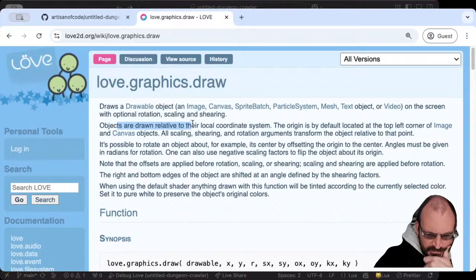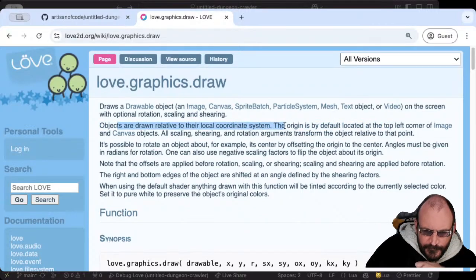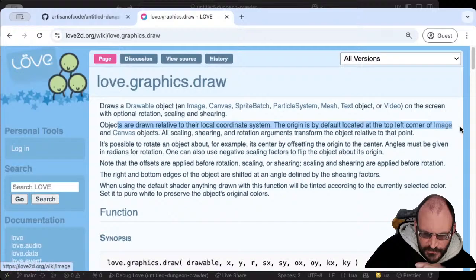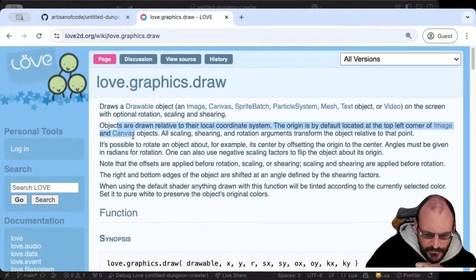Objects are drawn relative to their local coordinate systems. The origin is by default located in the top left corner of the image and canvas objects. All scaling, shearing, and rotation arguments transform relative to that point. It's possible to rotate an object about it, for example.